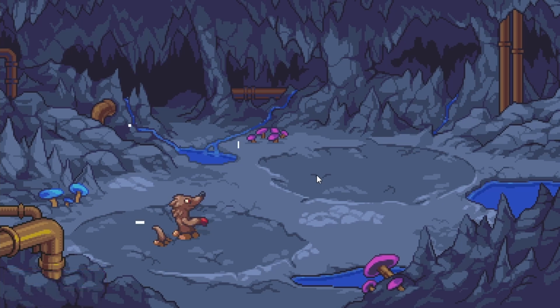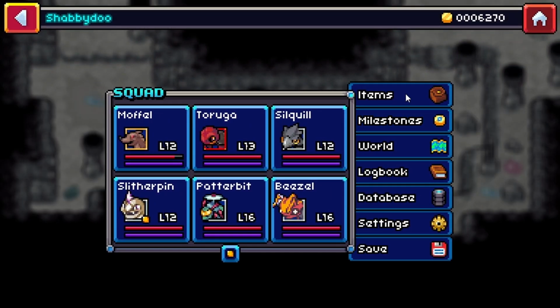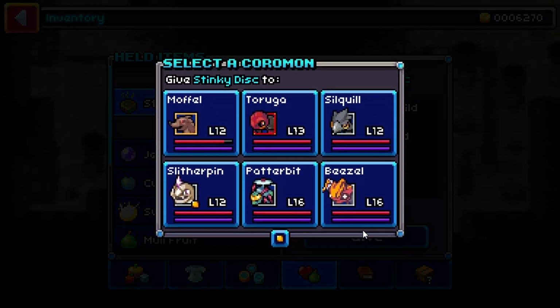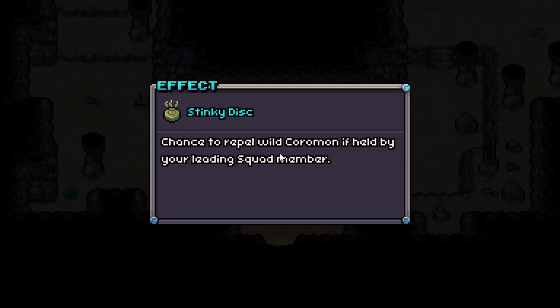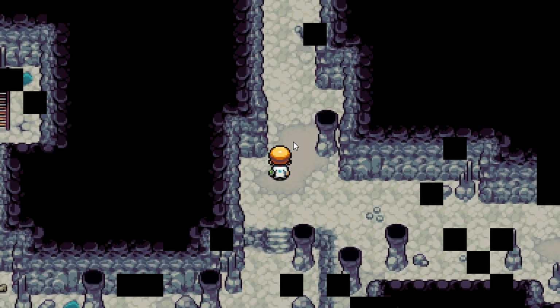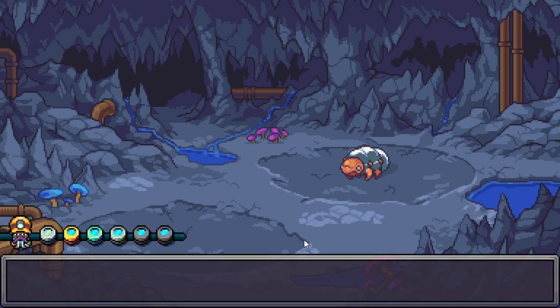He's already low HP. He's an electric type in an electric dungeon. Like, what is that going to do for us? But what I do want to do is, I remember we got some sort of item right here, this Thinky Disc. I'm going to give that to my boy Moleful over here so we can have a chance to repel wild Pokemon. Because this is just like the freaking caves with Zubats everywhere. These things are all over the place here.